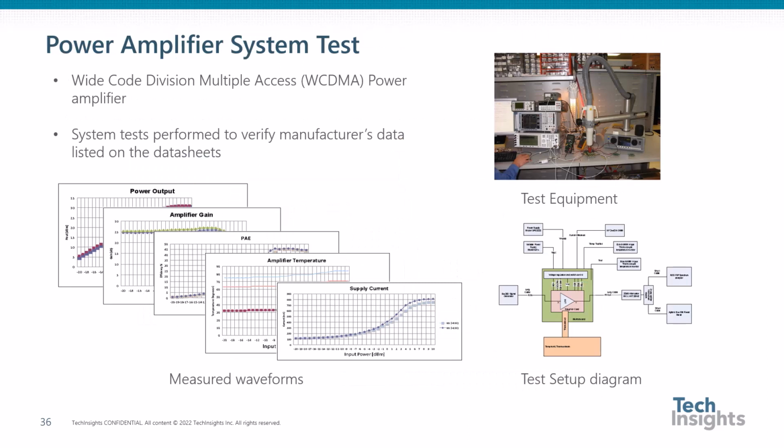I would like to now mention our system's capabilities in the RF space. Although there are no syndicated system type reports in the RF space on the platform, we are capable of performing custom system analysis in the support of specific IP needs. For example, here is a test setup for the system testing of a power amplifier. TechInsights has extensive system testing capabilities in-house and is always on the lookout for syndicatable analysis content for the platform, but can also perform custom analysis where required.